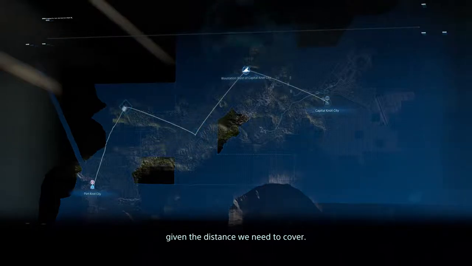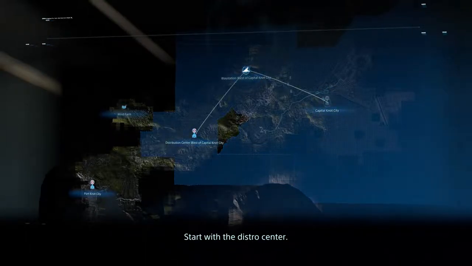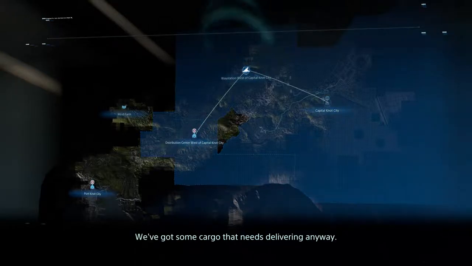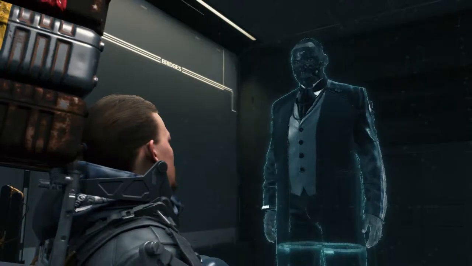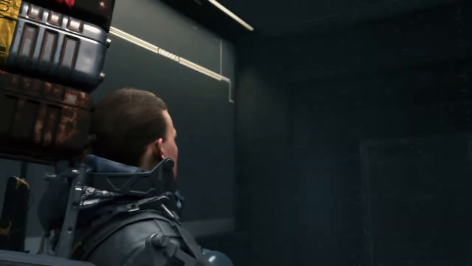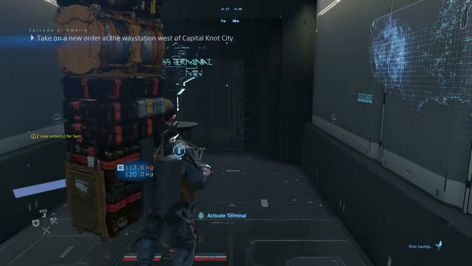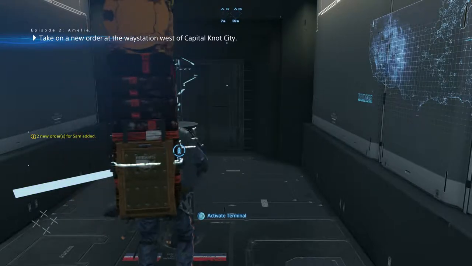Given the distance, we need to connect them in order. We're looking at using a distribution center at the power station, which you should head for first. Start with the distro center. We've got some cargo that needs delivering anyway. Check the nearby delivery terminal to pick it up. Okay. Good work. New order available. Please access delivery terminal for further. Activate terminal.